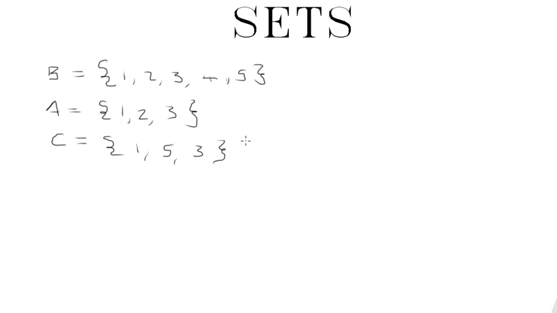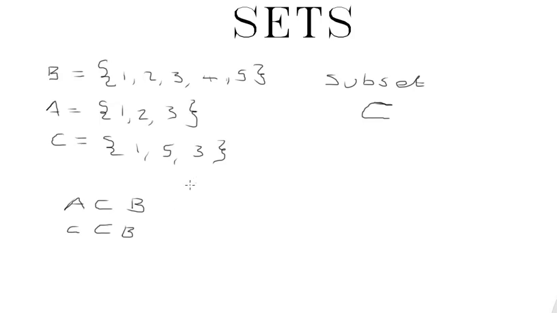Just as we had seen when we were looking at member of and not a member of, subset also has a symbol. The symbol for subset is a C, but not an ordinary C, a C that is kind of long in that way. So if we were to say set A is a subset of set B, mathematically we would write A is a subset of B. Okay? And if we were to say C is a subset of B, we would write it in that way. So I want you to pause the video and try practicing the subset symbol. Write the subset symbol on a piece of paper 3-4 times and see if you can get it right.